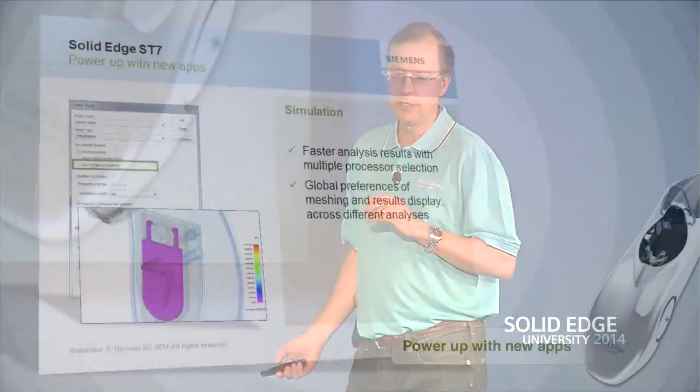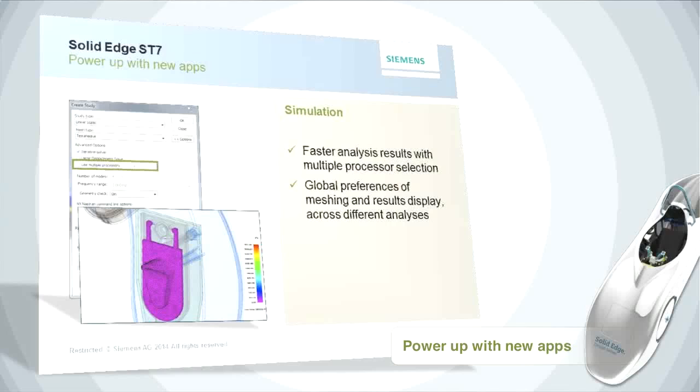Now, we've been talking a lot about CAD productivity, and that's good. That's a lot of what we're about. But what about all the rest of the stuff that surrounds CAD, collaboration, manufacturing, and so on? And so we want to take a look now at how we can help you power up with new apps. And let's start with Solid Edge Simulation. It's really not a new app, but I would encourage all of you to look at it more closely. You can save money with Solid Edge Simulation. If you can cut your prototypes from 3 or 4 down to 1 or 2, that is big money in your pocket. So I encourage you to look deeply at Solid Edge Simulation.